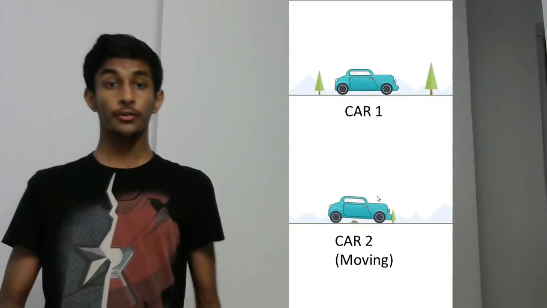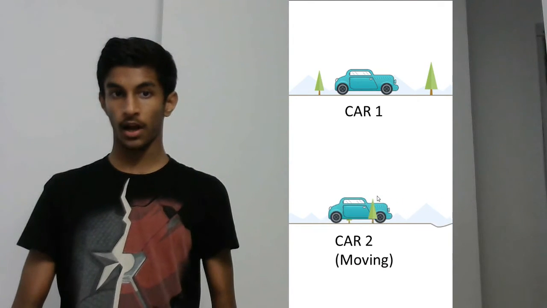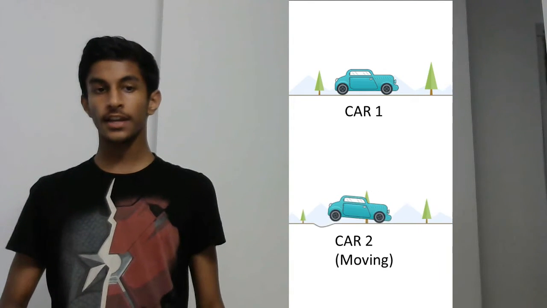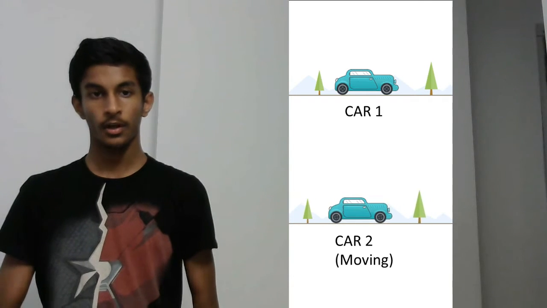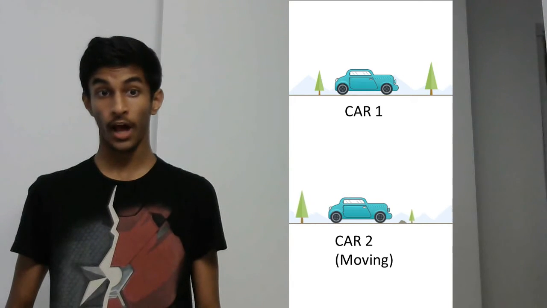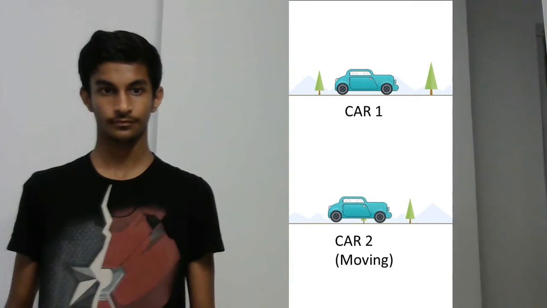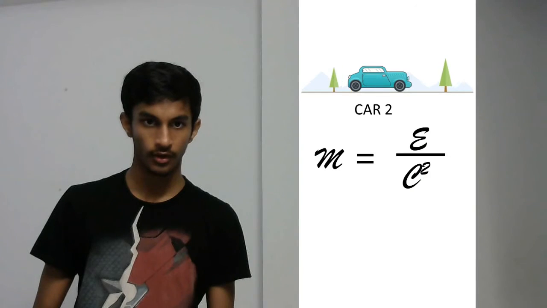In order to better understand the relation which we just got, imagine two cars with the same mass, but now set the second car in motion. Now, which car would have a greater mass? This question sounds stupid. Obviously, both the cars would have the same mass, right? But Einstein would disagree. The second car should have more mass than the first car.